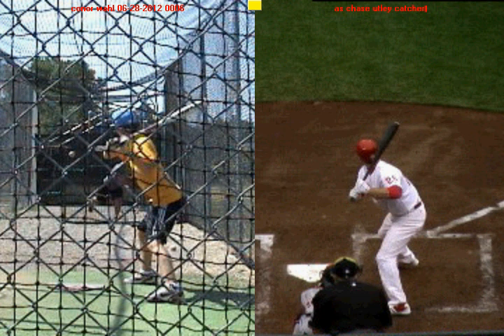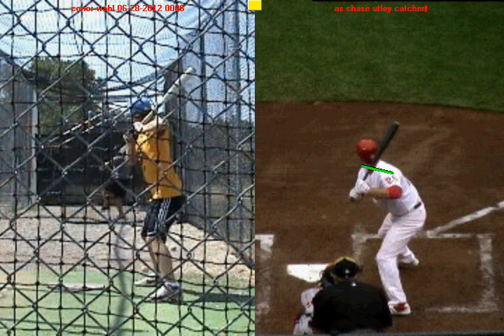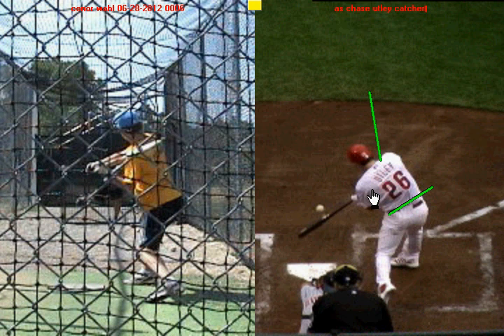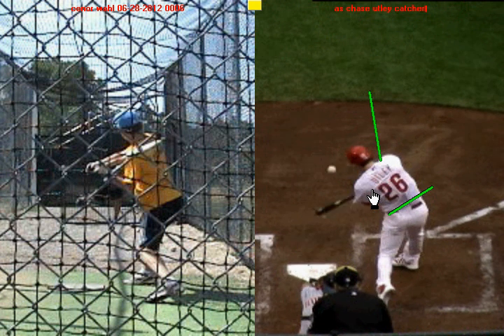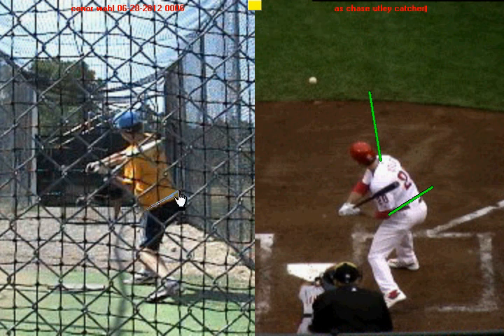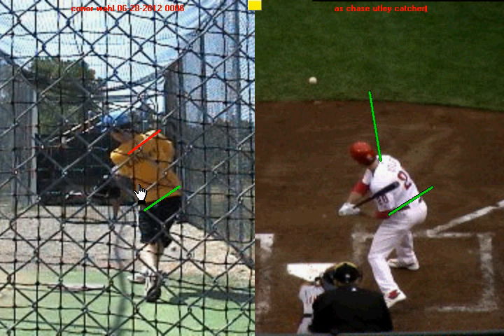Let's work on that load. One important point about why this is so important: later on in the swing, by getting this inward turn with his shoulders and keeping these hands close to his body, when Utley gets the connection, notice how he's able to keep this front side shoulder closed longer as a result of having that inward turn. So while his hips fire, the shoulder stays on the ball, and that creates coil in the core, which generates more power when you get to contact. It's also important because when you open that core up later, it allows you to get your hands extended. In contrast, with you at this same position, you do a great job firing the hips — they get open — but look at how the shoulder opens with them. There's really no coil here in the upper half, so you're losing and compromising a lot of power in your upper half when you make contact.